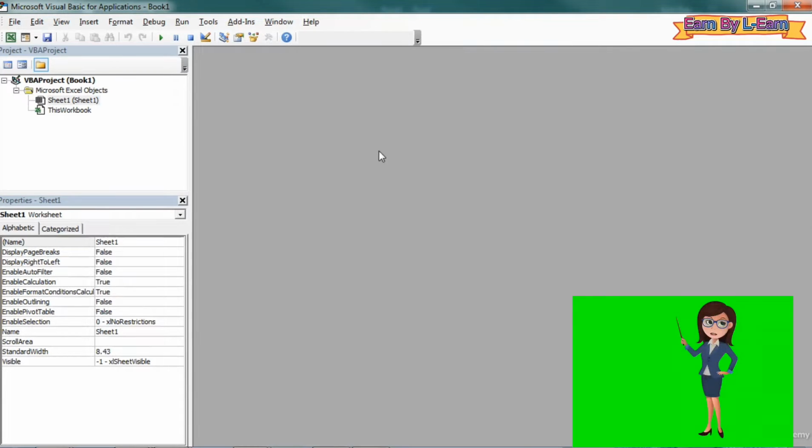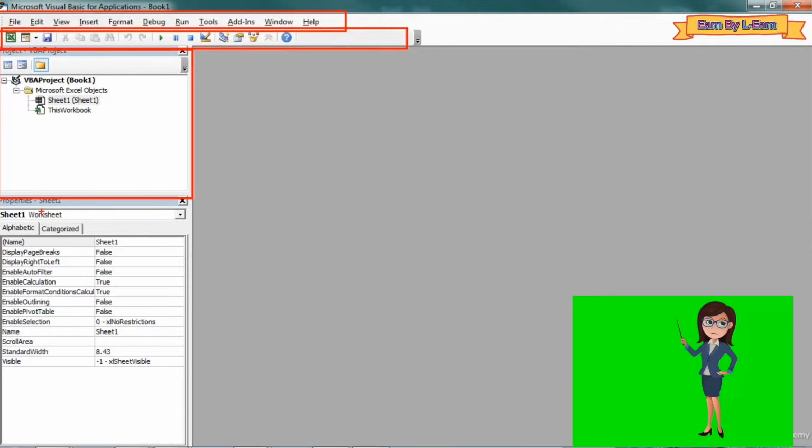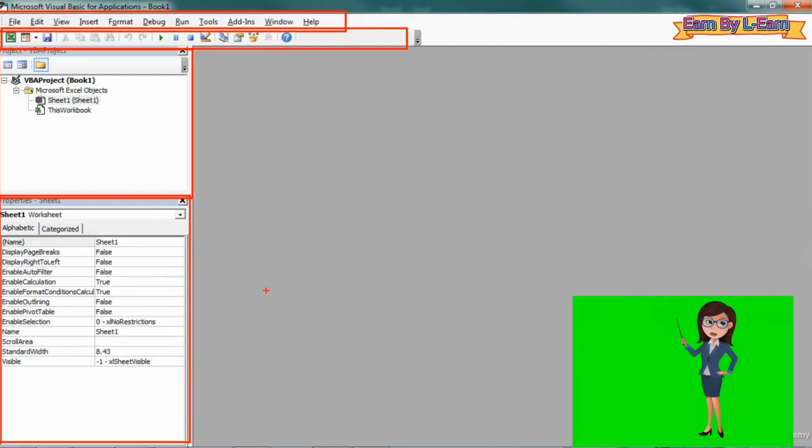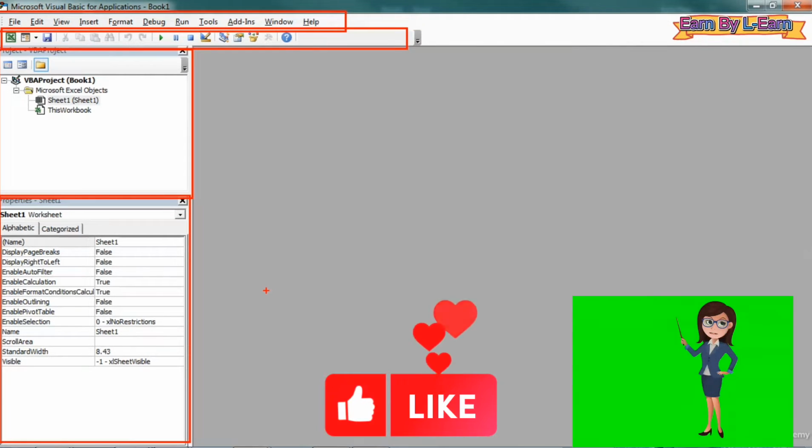We got our VBA window. Inside of here, we have a few things going on. We got some menus, kind of like the old style Office applications, just drop down menus. We got a nice little toolbar there at the top of the screen. We got our Project Explorer, and we got our Property Sheet. Now, we're not going to talk about everything inside of here, but we're going to talk about more of the key concepts, and then we'll elaborate some more as we go through the various projects.